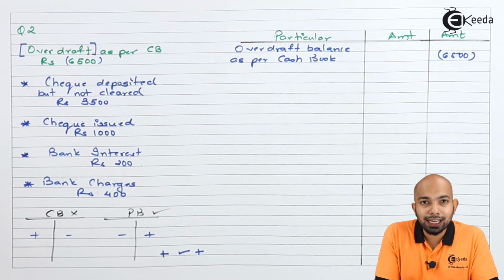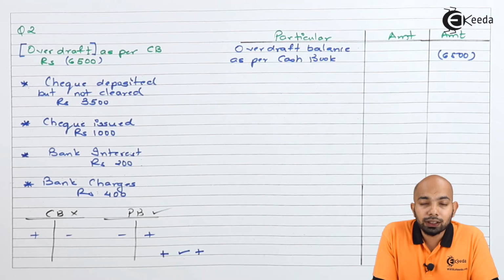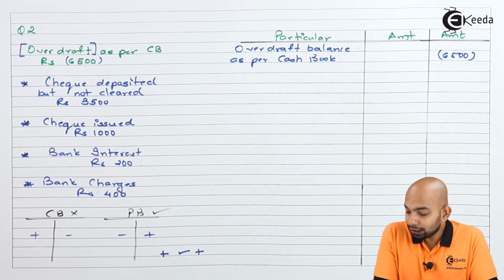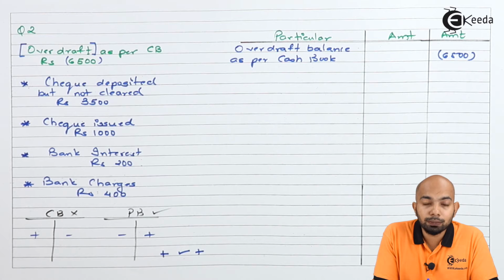As this specific transaction has to be recorded in the cash book and the passbook both. However, the cash book has been already recorded, so let's understand how this transaction will be mentioned in the passbook. So 3,500, which was deposited but not cleared, this would have raised the balance of the passbook. It should have been added. As it refers to the correct book, we'll be adding up this transaction. So 3,500 will be added or subtracted.